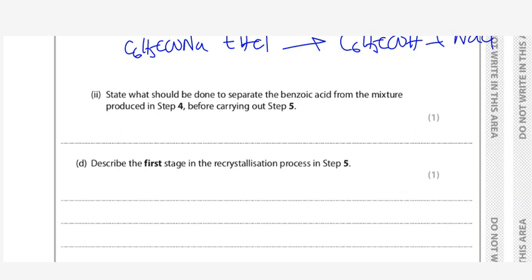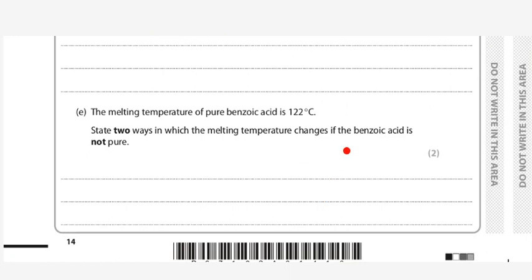Right? Why hot solvent? If it's soluble in hot solvent, when the solvent is cooled, crystals will appear. If it is all dissolved under hot conditions and it's cooled, crystals will appear. So you can form the crystals easily by heating and cooling to room temperature. The melting temperature of pure benzoic acid is 102 degrees Celsius.